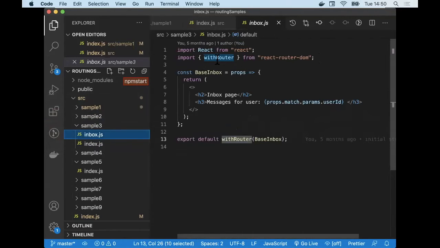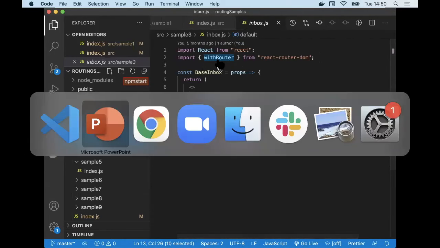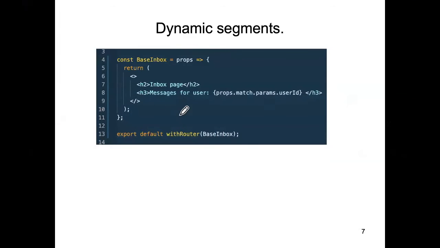So it's a special function, and what that function does is it takes your component and it injects additional props into your component. And that is what allows me to write this expression in my component. If I did not do this, then props.match would actually evaluate to undefined and the thing would not behave as I wanted it to behave.